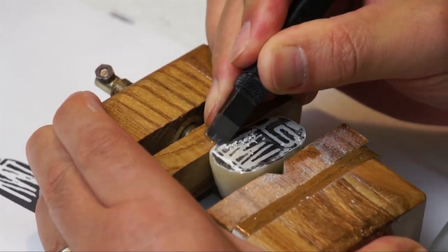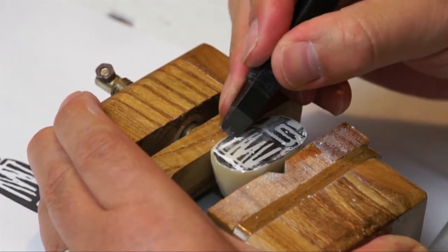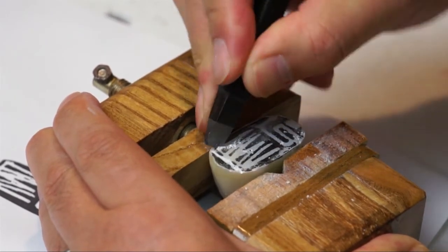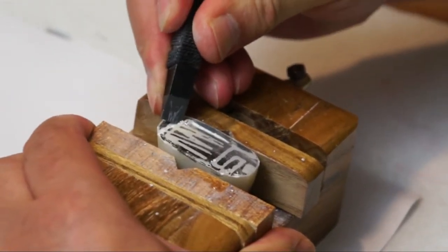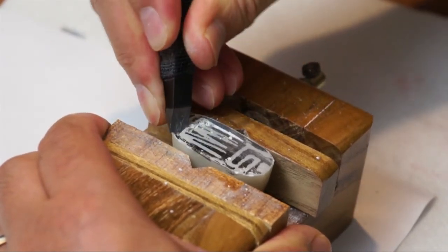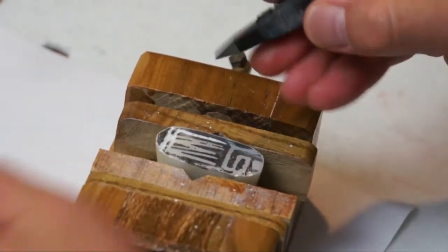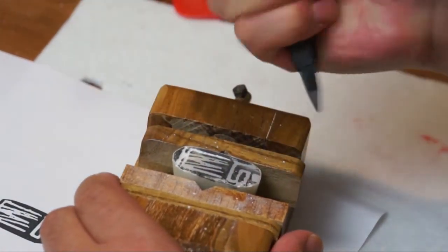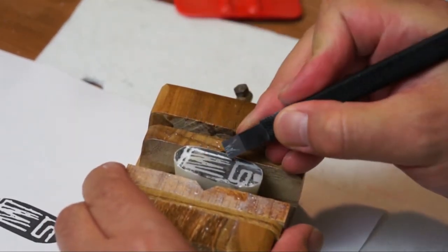It's called pushing. Not enough, you can push the other one in the same direction. So all the strokes look like ring lines, you know, dripping. But the direction we carve is usually the opposite of writing. So we do upside down.